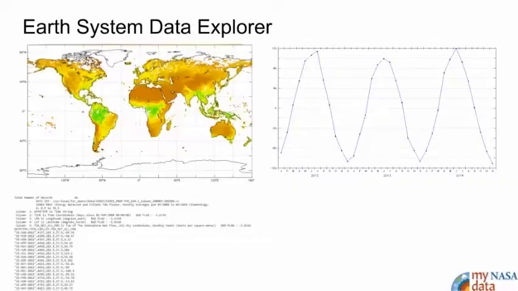The Earth System Data Explorer also features additional tools to help you analyze data. It is a graphing resource to create line graphs, as well as the opportunity to download the data into your own spreadsheet for further tabulation and statistical analysis. The Earth System Data Explorer also offers a range of monthly and daily data sets for all of the spheres of the Earth system. These include the atmosphere, biosphere, cryosphere, geosphere, and the hydrosphere.